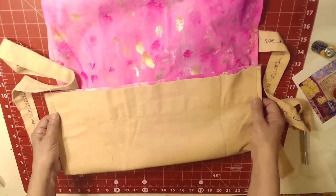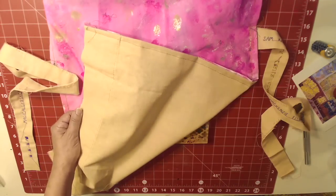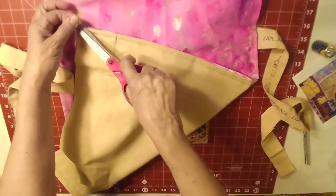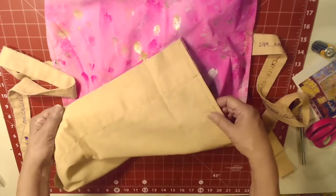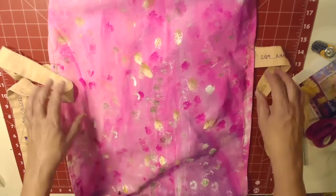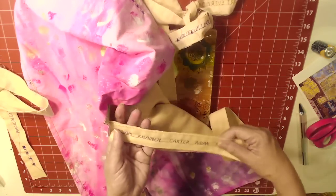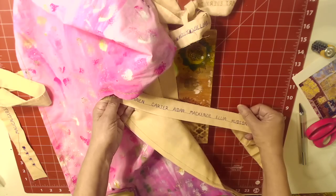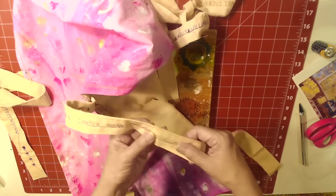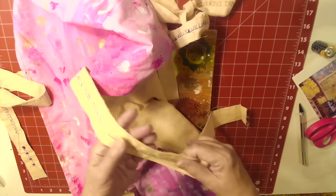But then I took an old drape that was in the cottage that was crubby, and I washed it. So I used that material, the drape, I cut it and used it for the backing for this. You can see it's really very rough. This was on the sides of the drape material, so this was already nice and sewn, and it was great for a tie.